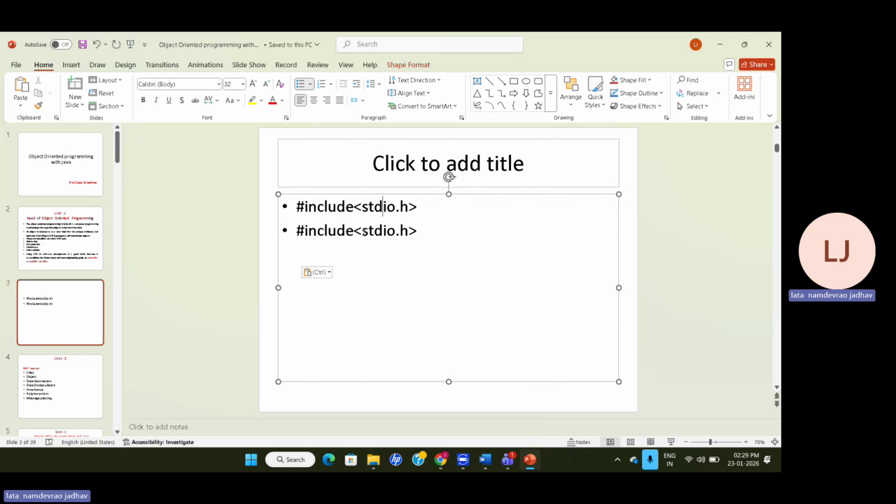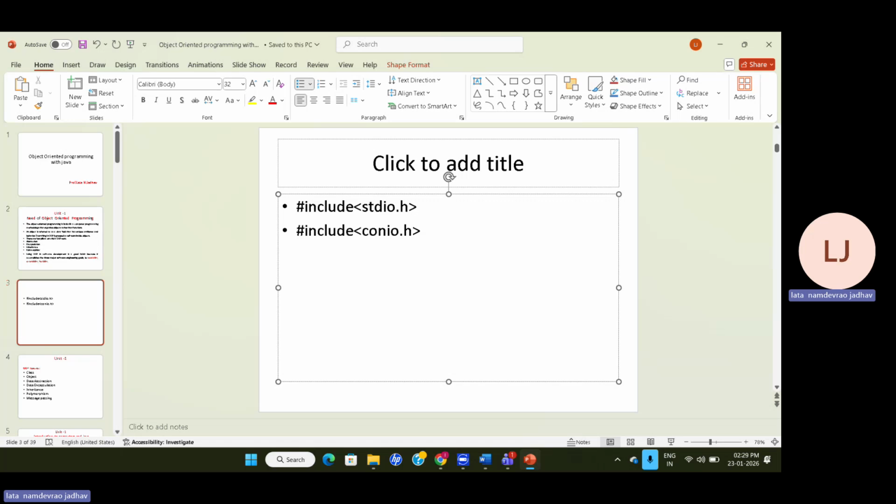Okay, and the next part is conio.h. Conio is nothing but console input output. Got it? So whatever input we are taking, or the output you have to display, it can be from the command prompt. Console, black screen, does everyone know? CMD, when you type CMD in the Windows search, a black screen opens. So our program's output can be shown on your what? Command line. That is called CMD.